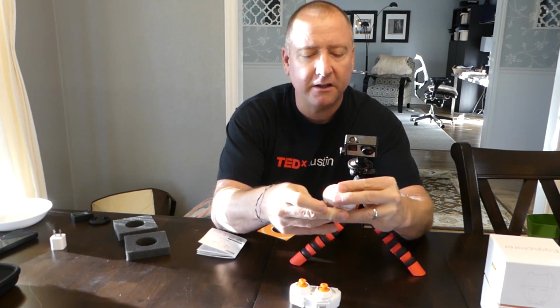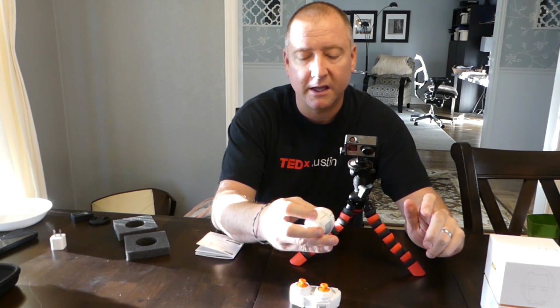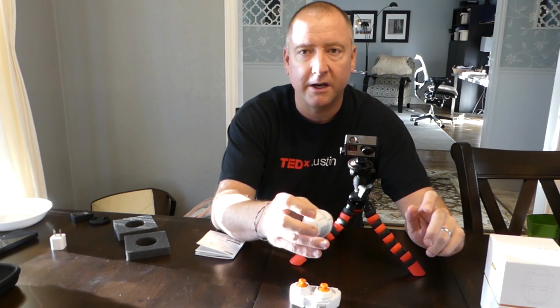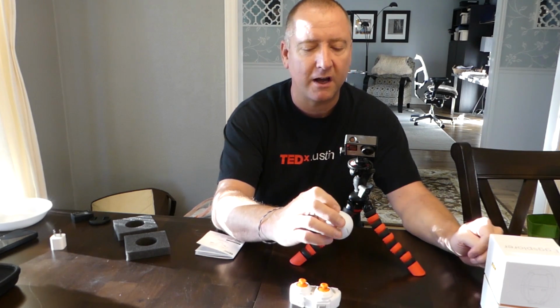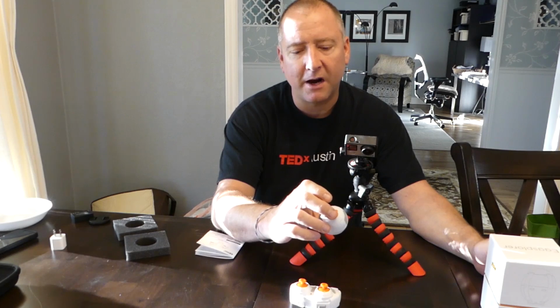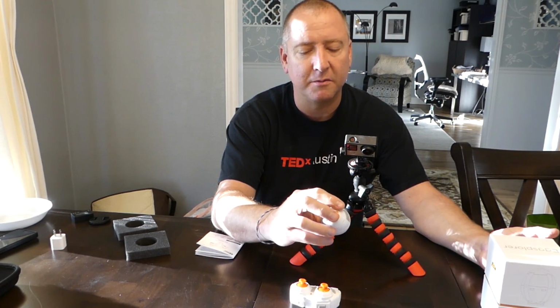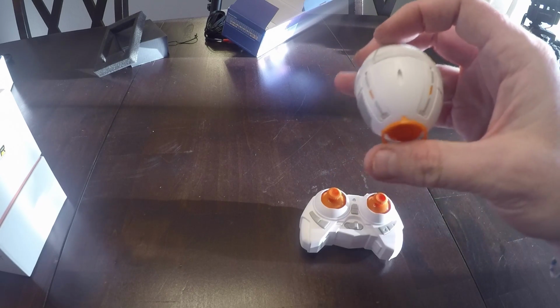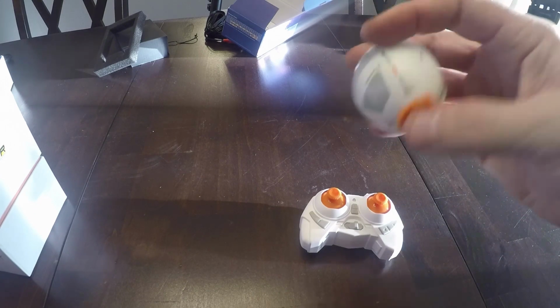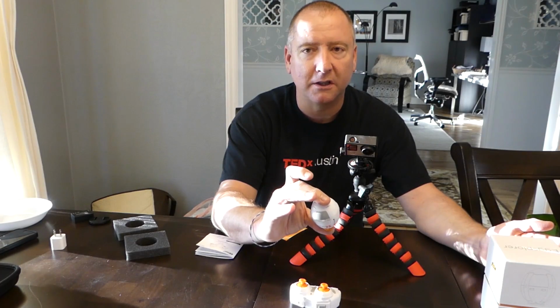It is fairly rugged as far as I can tell. I've crashed it a couple times and hit it on a hardwood floor, ran it into a window and then into the grass a couple times, and it's held up just fine. Again, short battery life, a little hard to fly with orientation. That's where headless mode comes in. And if you do crash, you have to kind of turn everything off and turn it back on. Those are my downsides, but for the price, it's kind of a cool little novelty item.